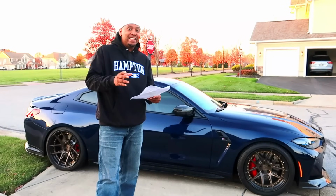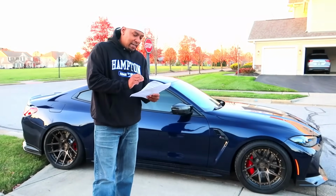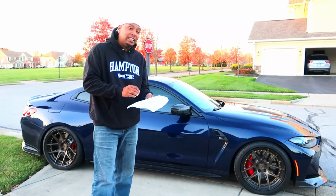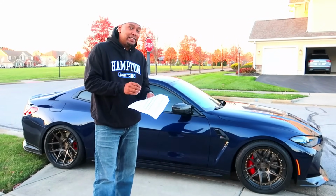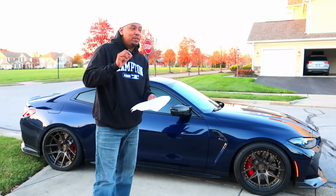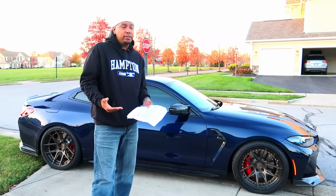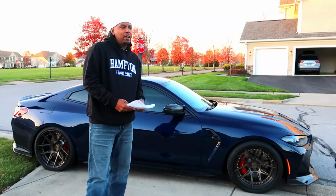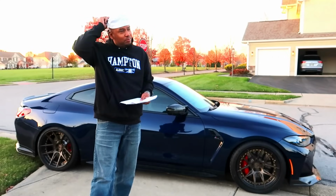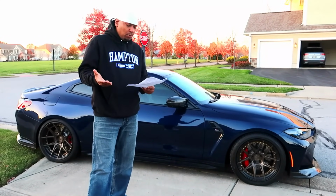The funny thing is, if I went and paid that payment for the full 60 months, I would be paying $17,000, almost $18,000 in interest over that 60 months. So you don't want to be a dummy and pay all of that interest. When you finance a car that's expensive like this, you want to pay it off early, one way or another. In my case, I'll probably determine what I'm going to do within the next 6 months. So I'll pay probably 6 months of interest on the loan.